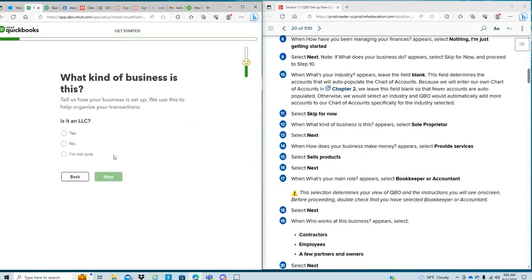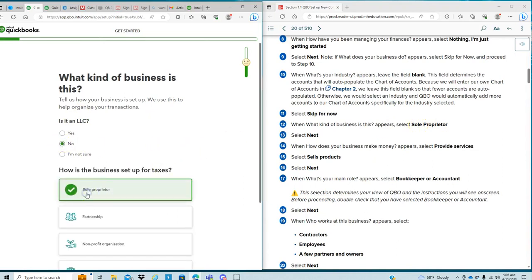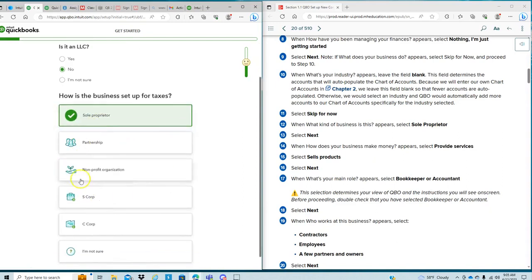So next it says, what kind of business is this? All right, and so is this an LLC? We said this is going to be a sole proprietor. Okay, so we want to say no. And then we want to go ahead and click sole proprietor, because we're not an LLC. An LLC, if you don't know, is a limited liability corporation, and it separates the owner's personal from its business. That's what an LLC is, okay? With the sole proprietor, you really don't focus too much on separation of businesses, okay? But it's a good idea as a sole proprietor to do it as well. All right, and if you're not in tune with the different types of business setups, you want to go ahead and take a look at that and get an understanding of those different types of business setups.